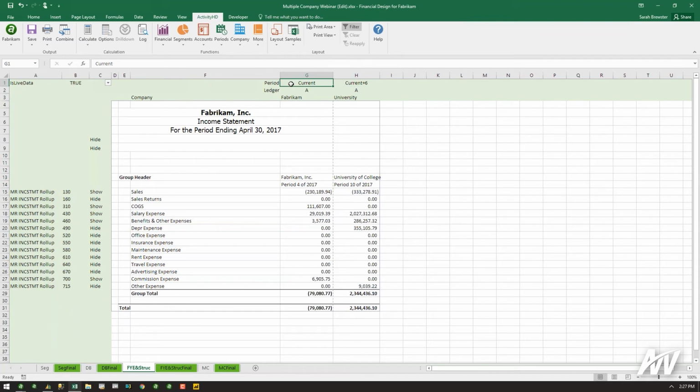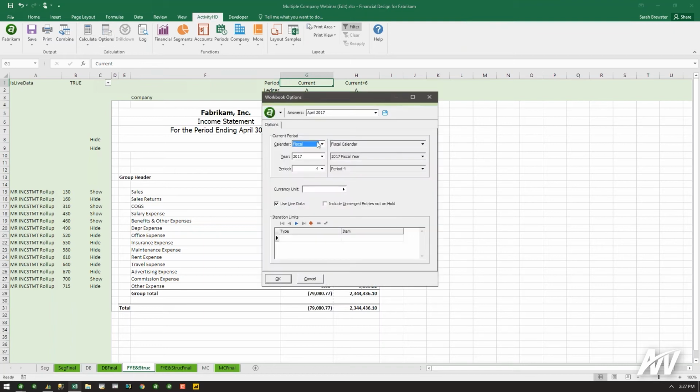When I use the word current in a financial design and ActivReporter, what that means is what in this options dialog have I set as the current period? Now, this is always related to and in reference to the company that I'm currently connected to. Remember, that's Fabricam. So what we're doing is we want period 4 of fiscal year 2017 in the Fabricam company. Well, it's calendar, so easy enough. That's April 2017.